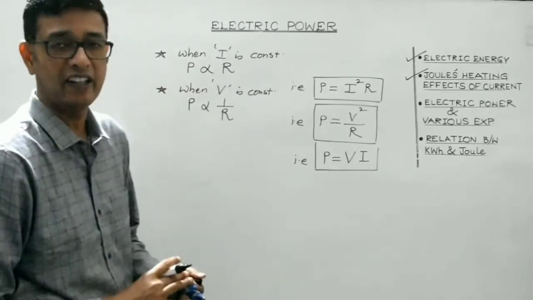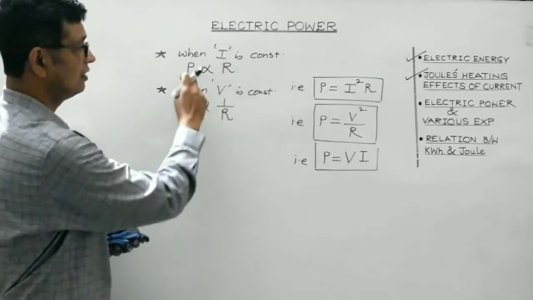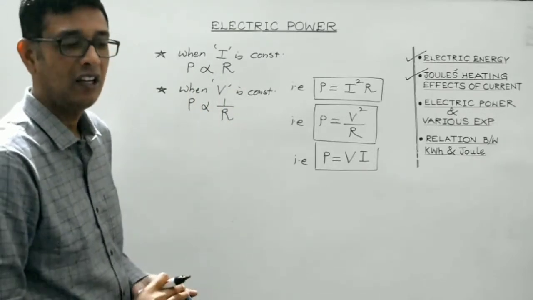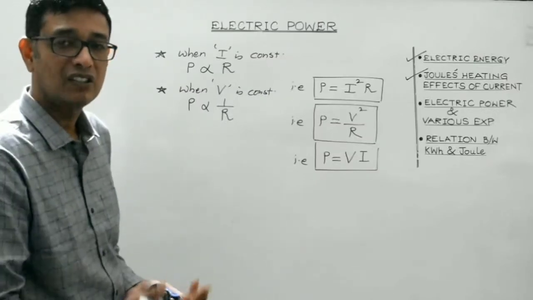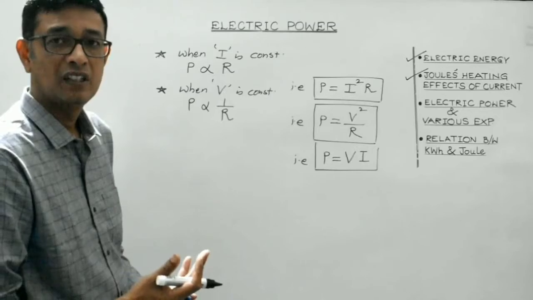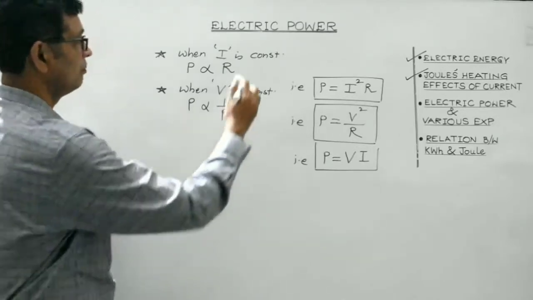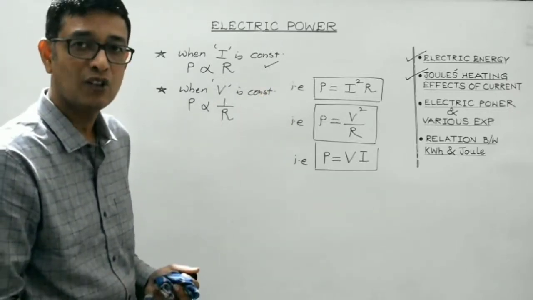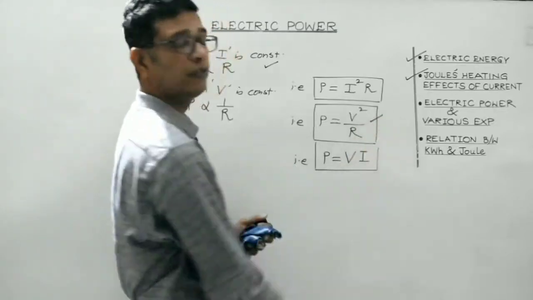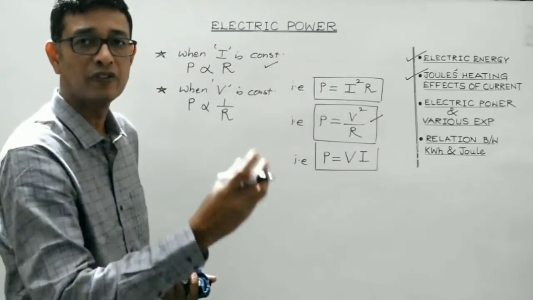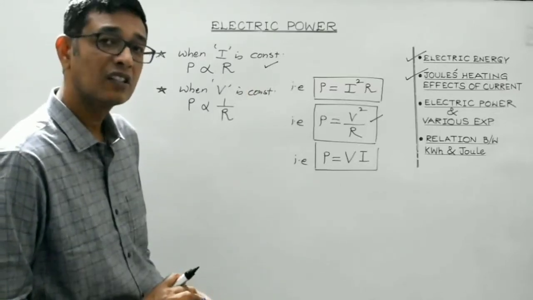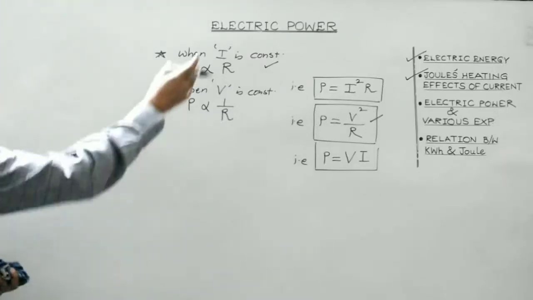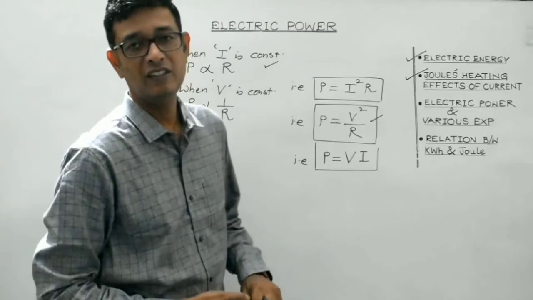So actually they are not contradicting each other. They are satisfying these relations only under special conditions. Isn't it? So there shouldn't be any sort of confusion. And as I stated earlier, in numericals concerning electric power of circuits involving series combination of devices, make use of this particular formula, P equals I square R. And in case of parallel network of electrical components, try to make use of this particular formula. Because in parallel, the potential difference across each of the electrical devices is constant, while in series, the current is constant. Right, students? So, these are the various expressions for the electric power.